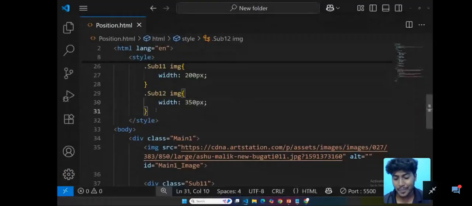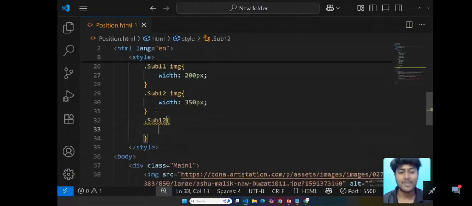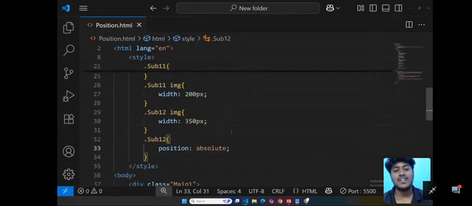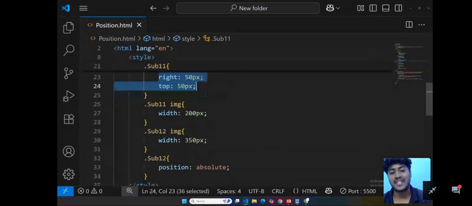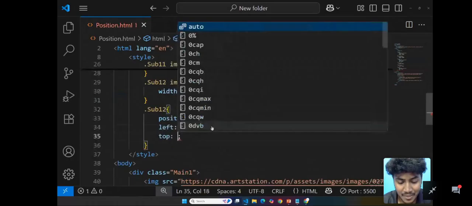Now same concept, we need to make the division position absolute first. This one is right side 50 pixels and top 50 pixels. It is going to be placed absolutely on the left side 50 pixels and the same top 50 pixels.